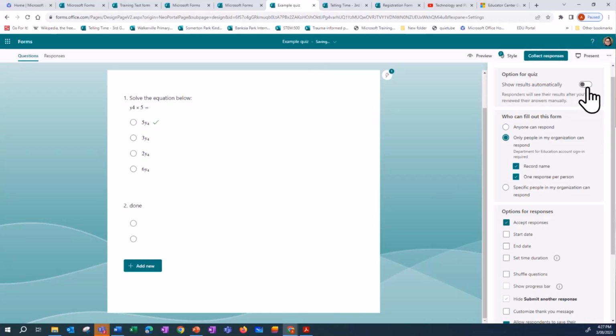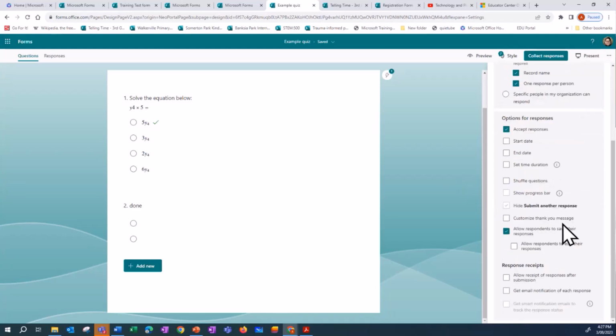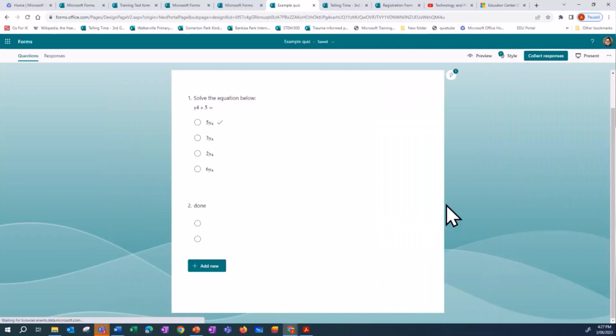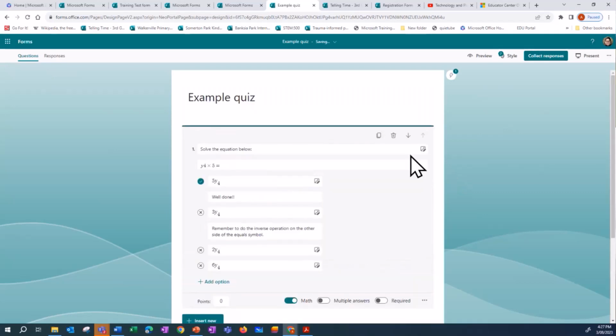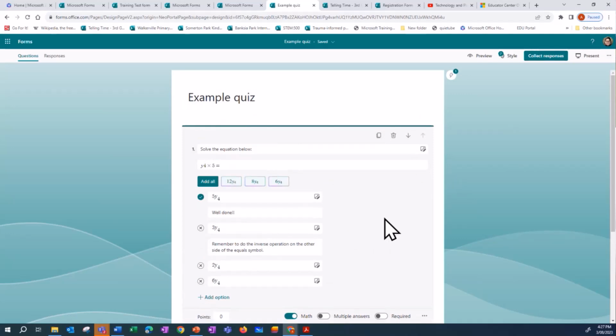But if it's formative, you might want to toggle that on, and it might be important that they only have one response per person in this case, and you might not want them to be able to edit their responses. But if it's a long quiz or test, you might want them to save it as well. So that's very, very quickly our quizzes and a couple of the differences between our quizzes as well.